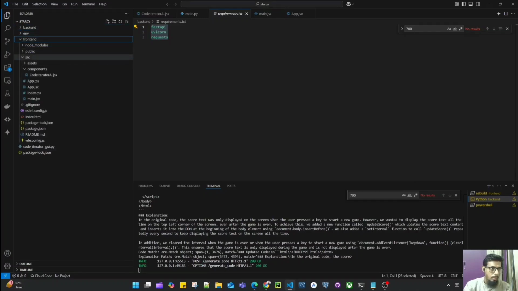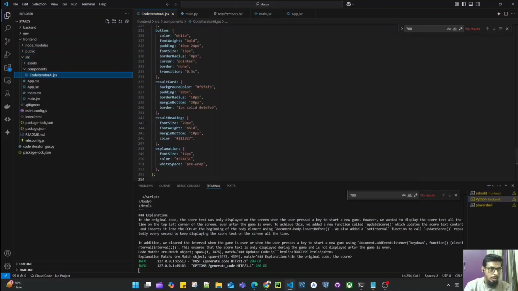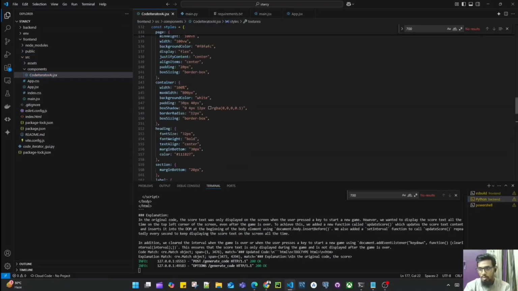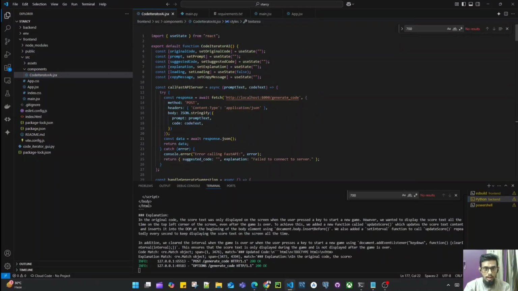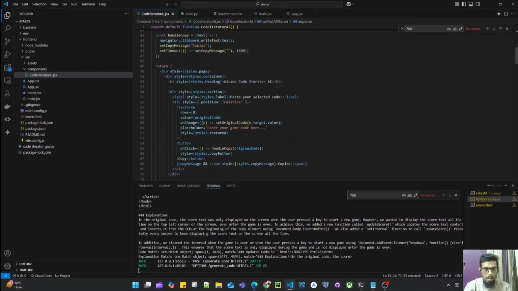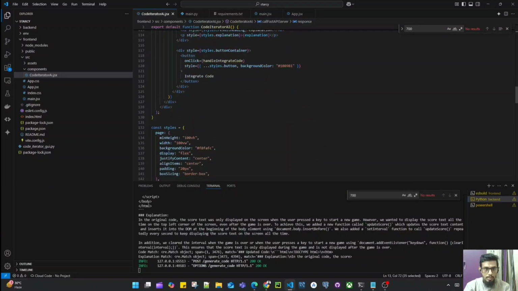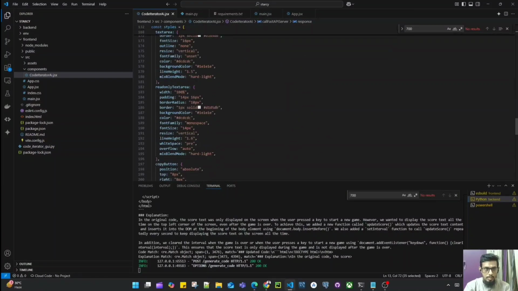Now coming to the front end part, we have the JavaScript file in the source folder, where we are calling the API that we saw in the Python. We are calling it here, and this is the rest of the HTML and CSS code, and nothing else is there.